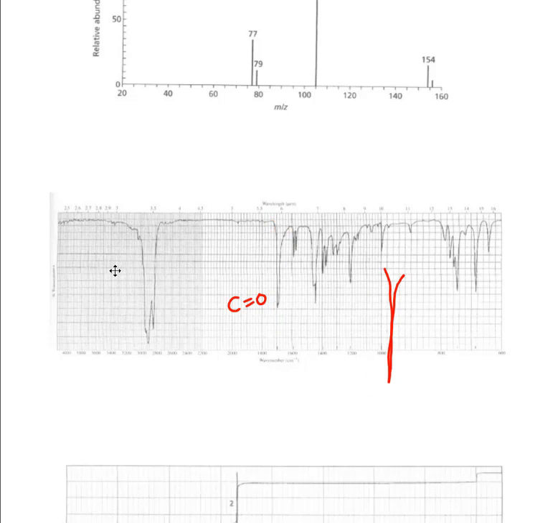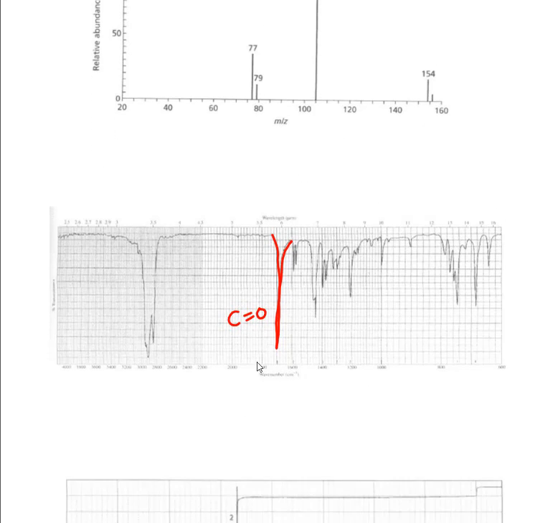Just remember that if it's more than halfway, then it's carbonyl, right? If it's halfway, it's an alkene. It should have been a little bit further down. So I'm going to magnify or amplify this, and hopefully I'll do that before you see the sheet, so you'll see it on yours. Okay, that's a carbonyl. That's the one thing I want to point out.